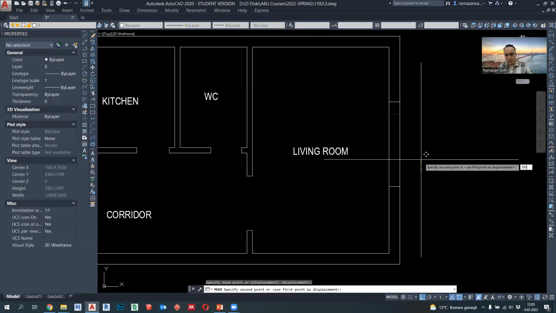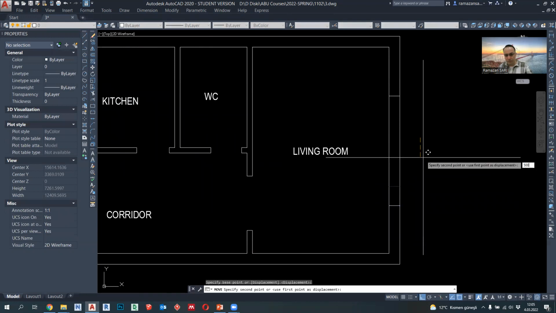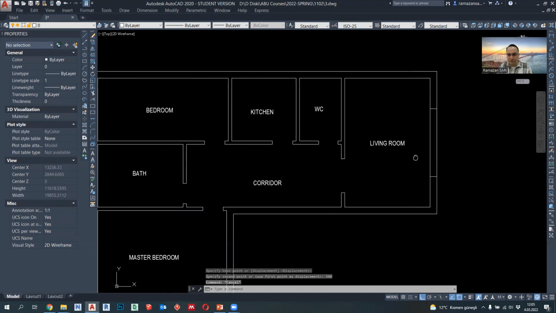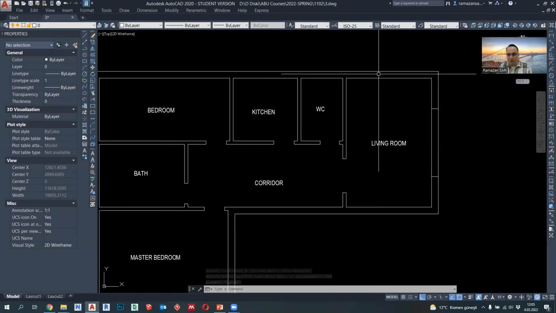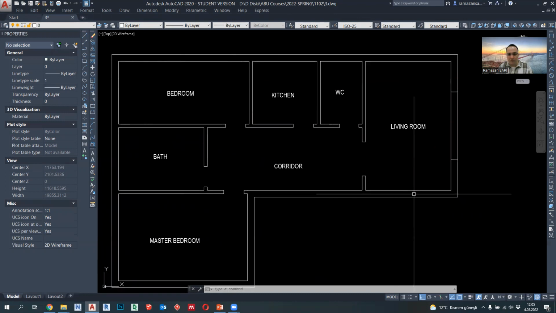Let's make it 3 meters at here. I will not create any opening at this side and this side. This will be enough. Or maybe we can create an opening at here also.